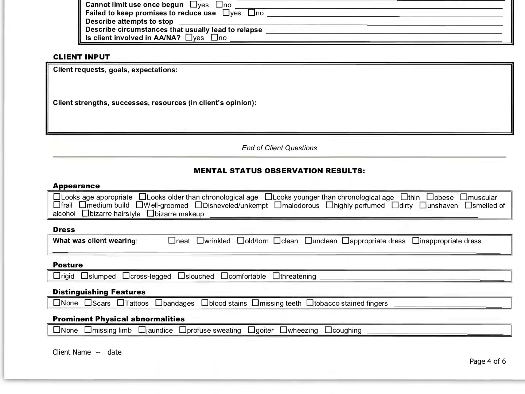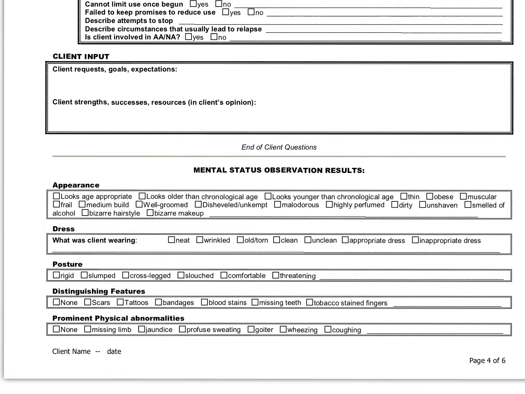And then with client input, this is where I wrap up all the questions that I specifically ask the client. What types of things do you hope to get out of counseling? What would you say your strengths are, or your sources of support in your life? And that's really the end of the intake interview. The rest of the intake is documentation that I complete after the appointment is over. So you could stop your questions with your volunteer at that point, and you're able to fill out the rest on your own. You do not have to fill this out with your client sitting there.